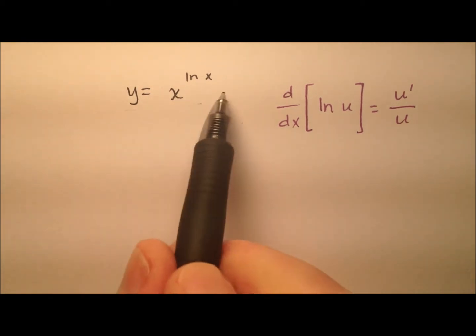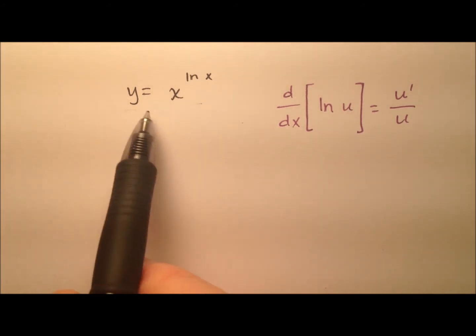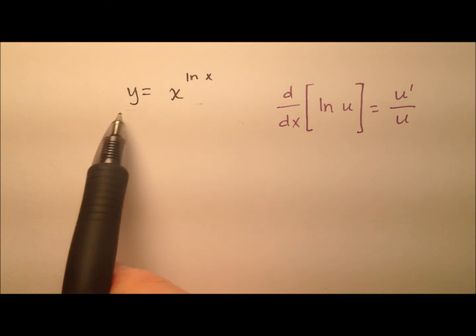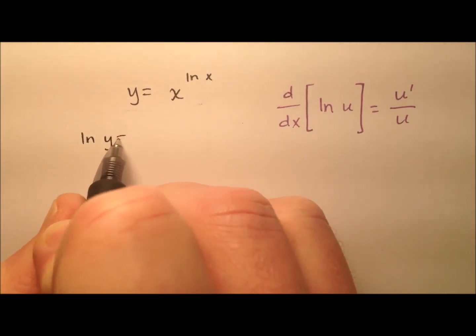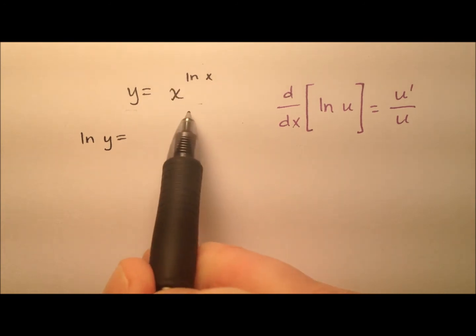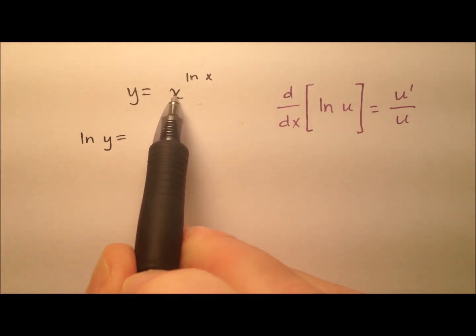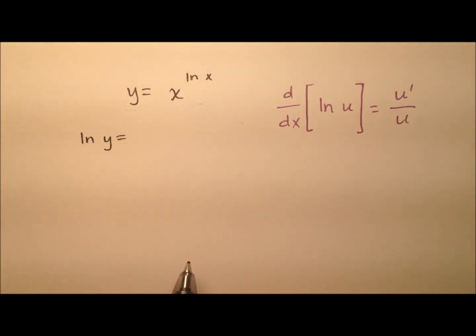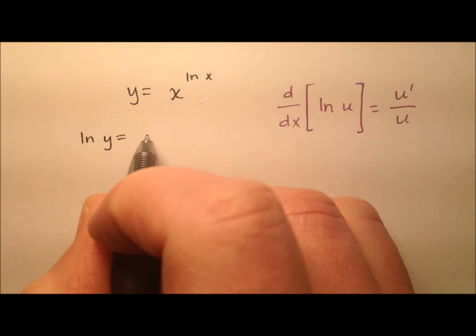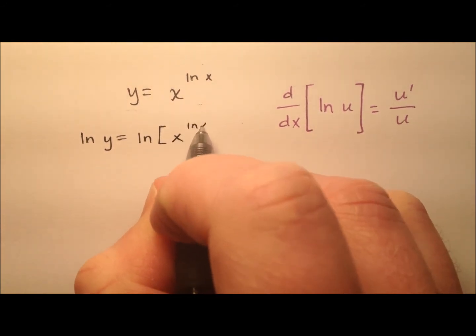Okay, so here we go using logarithmic differentiation, which says the first step that we need to take is to take the natural log of both sides of this equation. And again, we do this in an effort to make this right side a little bit cleaner, because right now we have an x in the base and an x in the exponent, and that can be a little troubling sometimes. So we're going to say it's the natural log of x to the natural log of x.